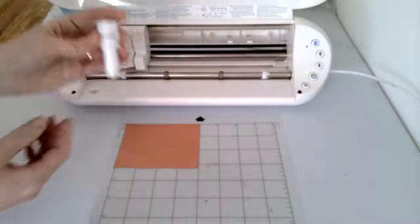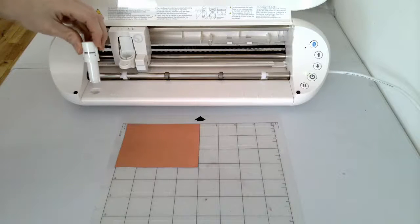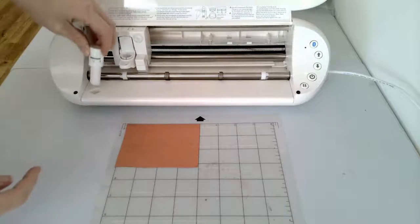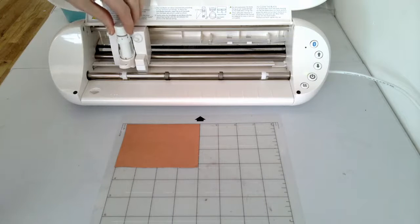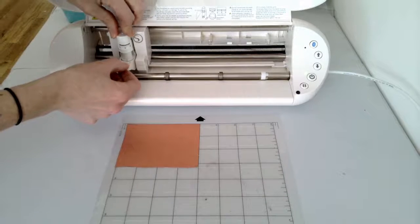If I do need to change this blade, or if I do need to change the depth, it's very easy. You line up the end of it right here, and then you just press. And every time you press, it will change the depth. So I'm going down, right now I'm at 5, 4, 3. Perfect. So now, once I've got my blade settings, I push this back in.